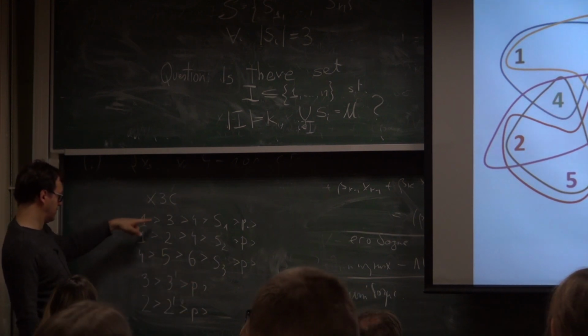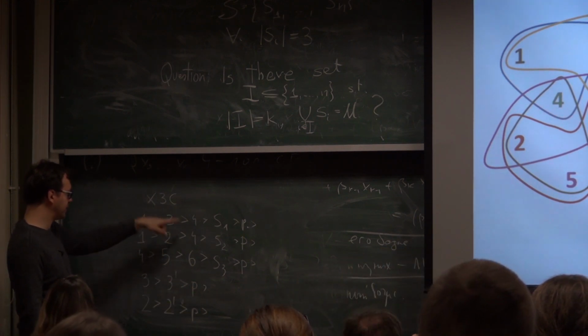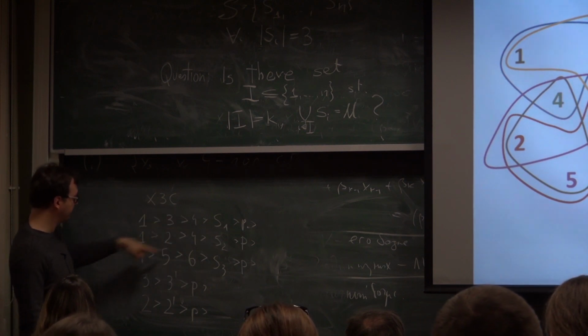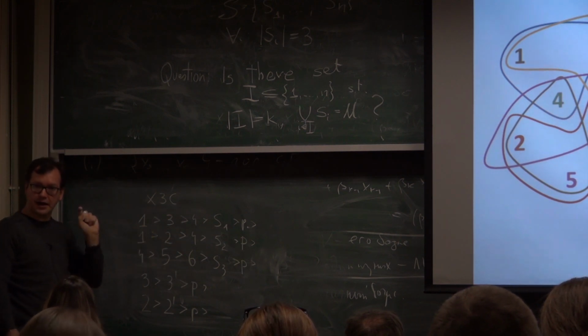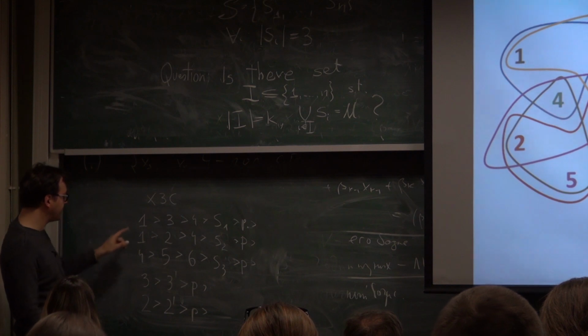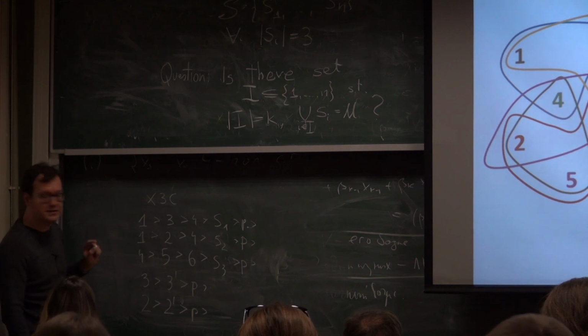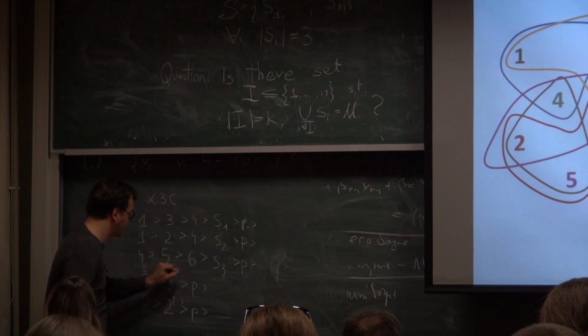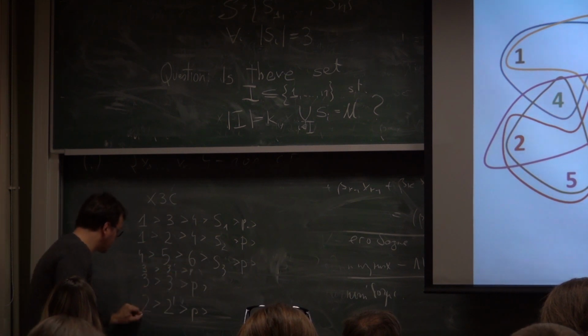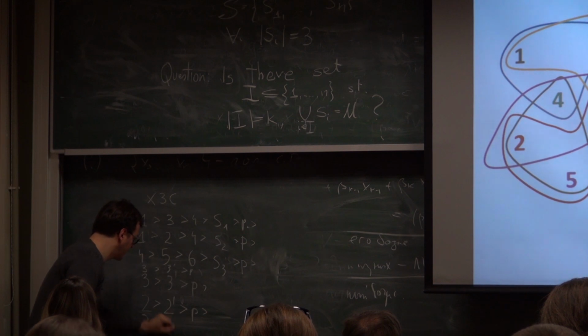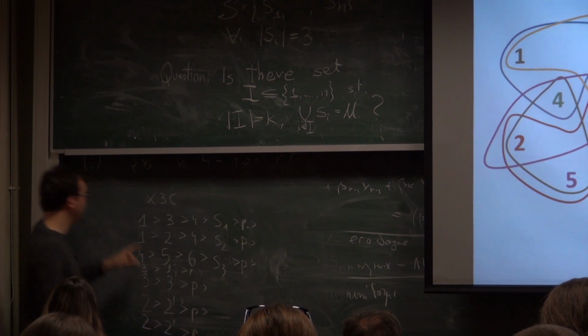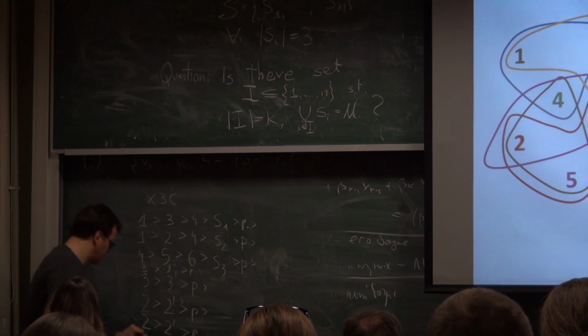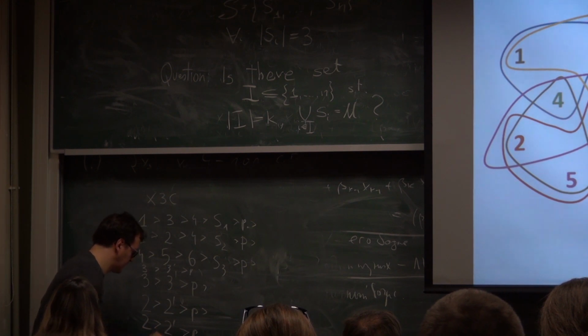3 was handled already. 4 is here. Oh, 4 is actually 3 times. So in fact, the highest number is 4. So in fact, I need to make sure that everyone there is 3 times, which means I have to have another equalizing vote for 3, another equalizing vote for 2, and in fact, I need an equalizing vote for 1, but only one of them.